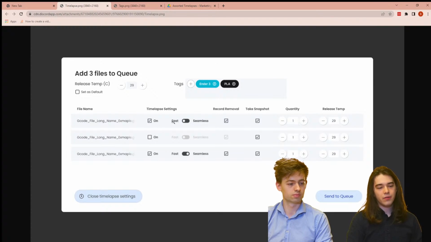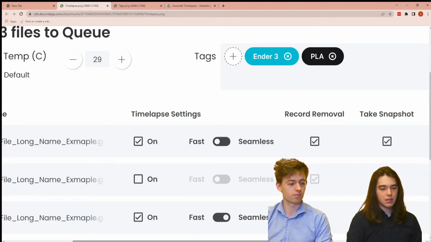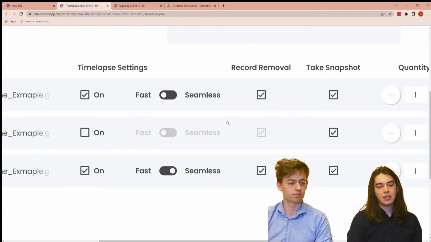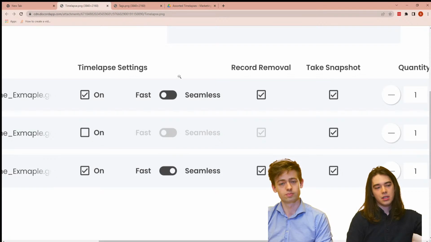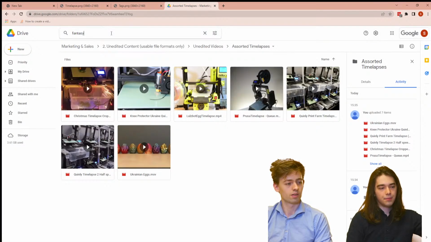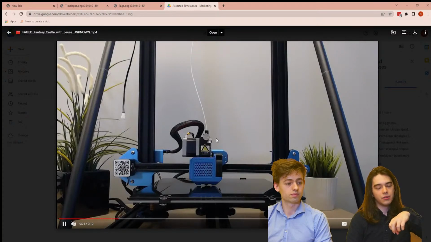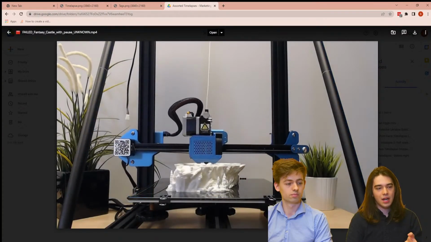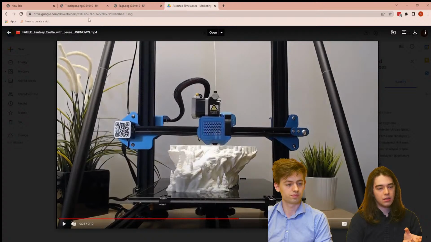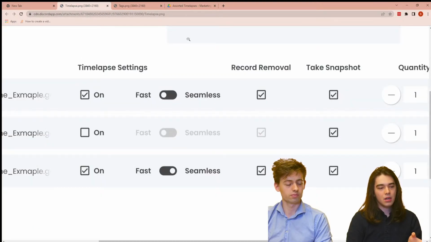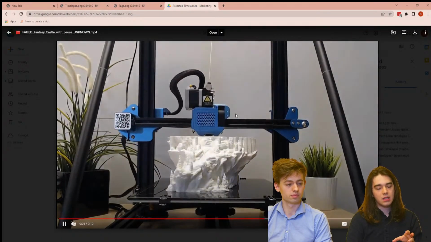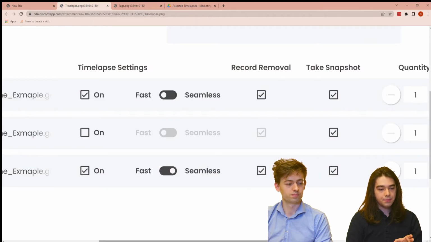Then there are a couple of options, like fast versus seamless. If the nozzle moves off to the side, like in this castle print, or moves to the middle for the photo, that can add print time. If you don't want that, you can select the fast option, or if you want to do something cool like this, you can select seamless.